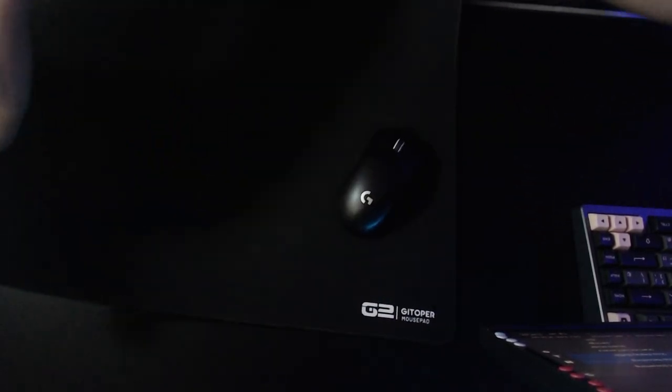And if you've seen my Focus review, again, I slap mouse pads on my desk all the time, and having the logo printed on top of the surface and not stitched into the surface is always going to be an issue for me, because I kind of play in this top area of mouse pads, and like I said, I just toss mouse pads on my desk and try them all the time.